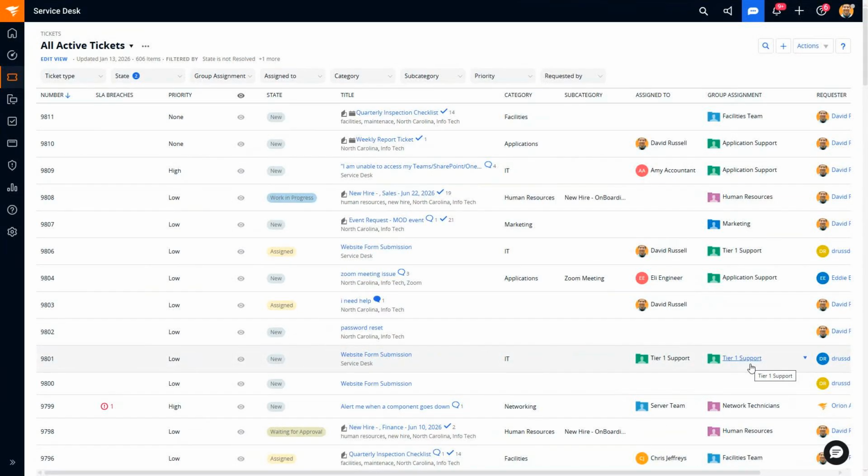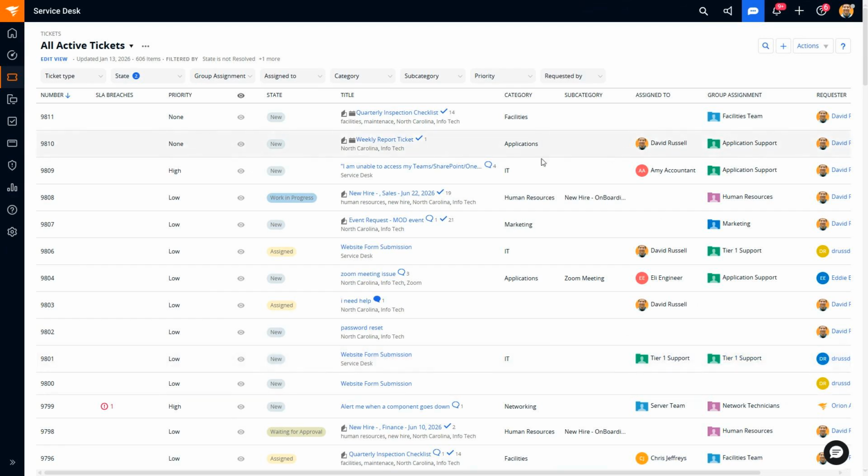Now, we're going to talk about how SolarWinds Service Desk can leverage generative AI for ticket summarization, AI suggestions to suggest resolution steps, and help draft responses. We'll talk about our AI-generated runbooks and processes, as well as intelligent problem linking.